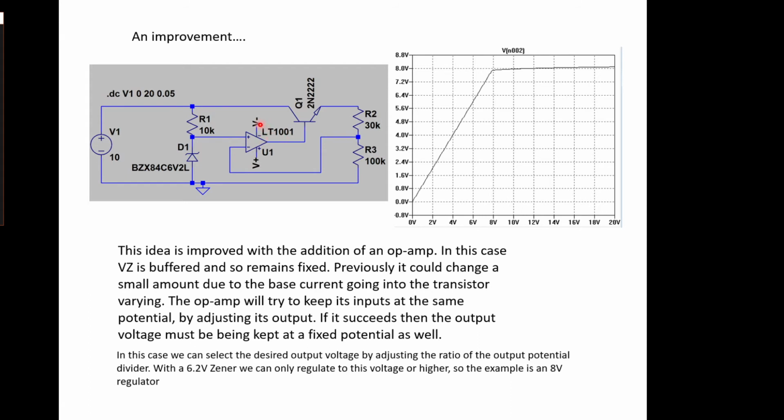This error amplifier is then sampling the output voltage here and comparing that with its input, and it's adjusting its output to maintain a difference of 0 at its inputs. So that's a standard op-amp type circuit. So it's the transistor but just made better with a much higher gain. And then you can see that everything works a bit more smoothly.